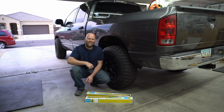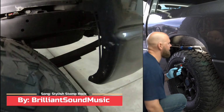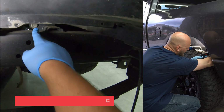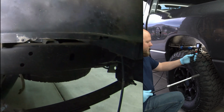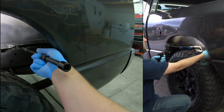So let's get started. We're going to do the driver's side first because it's going to be easier to access. Then we'll move to the passenger side. You're going to come in between your fender well and your tire, go straight back, and you'll see a 21mm bolt right there. But the frame there, you got one hole, two hole bolt. I got a whole bunch of extensions here. You don't need this many. I'm just being lazy instead of climbing up under there, so I can be way back here.